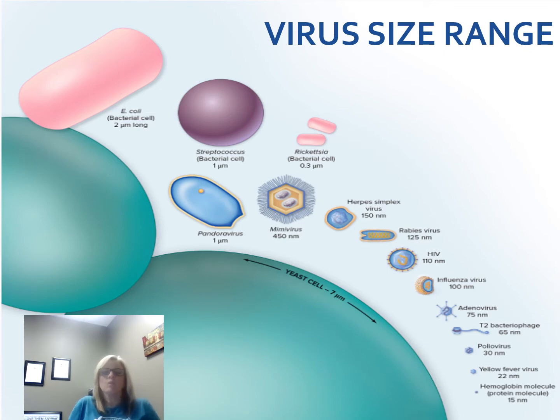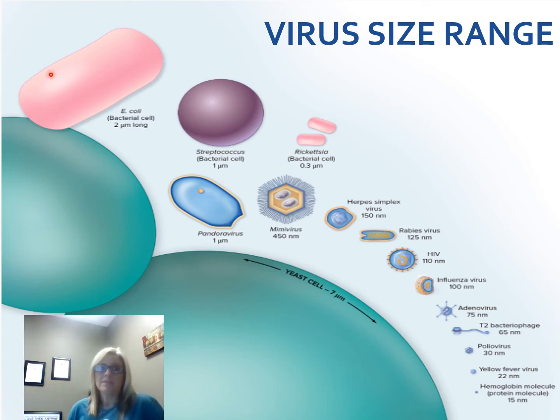So this is kind of reminiscent of that size and scale. Some of the pictures look the same, but they may be different, though it almost looks like it's made from the same place. But our smallest infectious agents, with a few exceptions, are going to be viruses. So they are way down here.